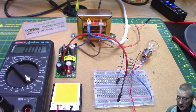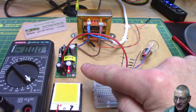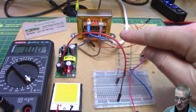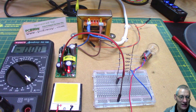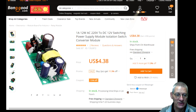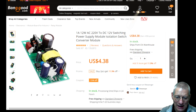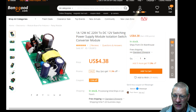I've got this thing here — it's a bit of a convoluted circuit. Let's have a look at the board. I've screwed it down here, so I'm not going to take it off especially as it's connected to the mains at the back. We'll just look at it on the Banggood website. They sent me this device for evaluation — there it is. $4.38, which I thought was pretty reasonable. My thinking was: how else do we normally power up Arduino-type projects? We stick a wall wart in the wall, and that's fine if your project allows you to plug things in.